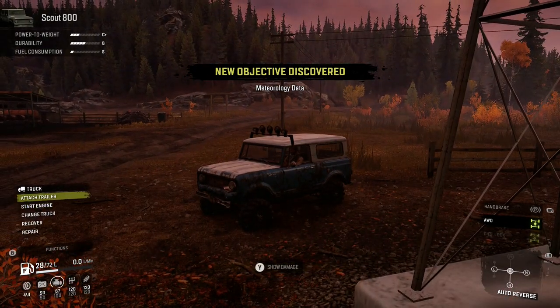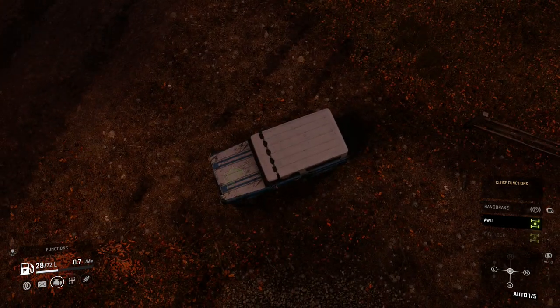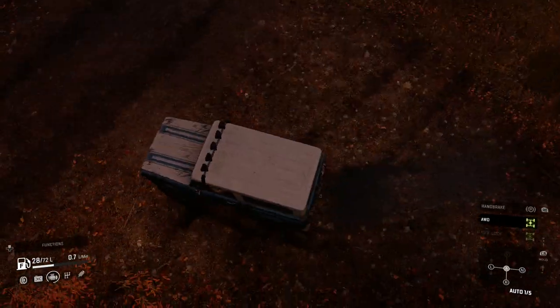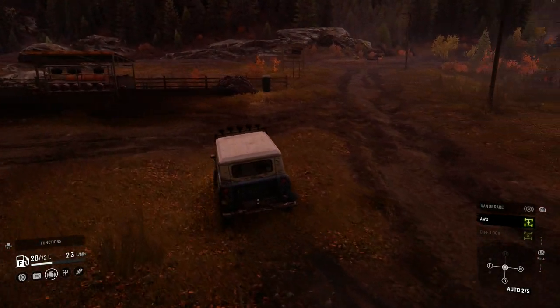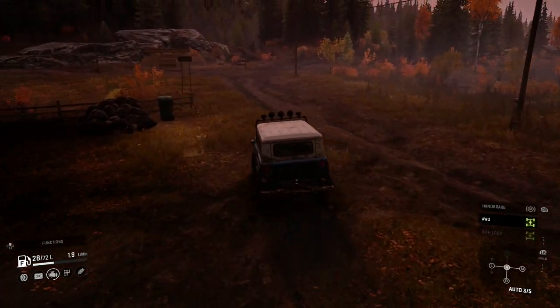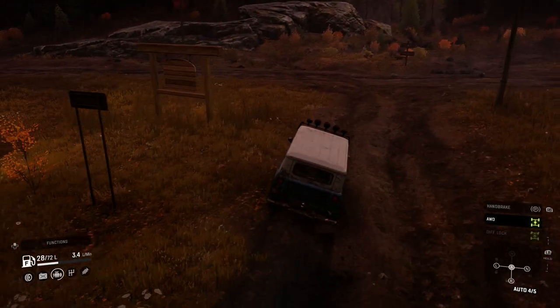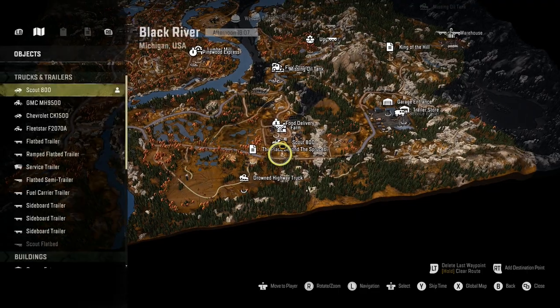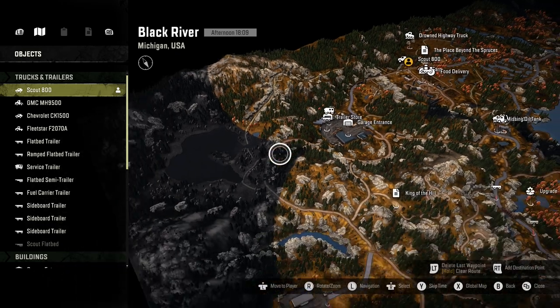Okay. So we're gonna start the engine. Of course, that's the first thing that we're gonna be doing. All right, so I'm not really sure if we will make it with only 28 gallons of fuel, but I think we can. So how are we gonna do this?